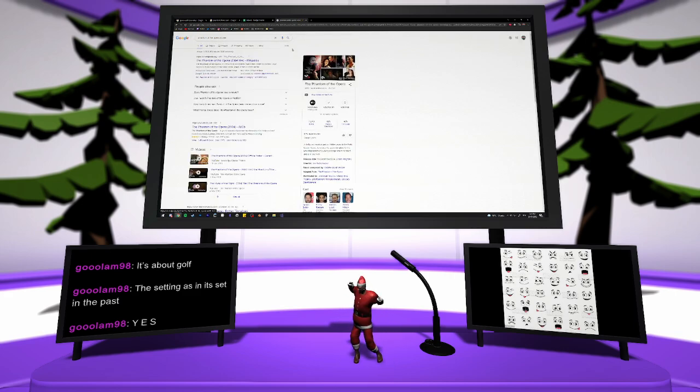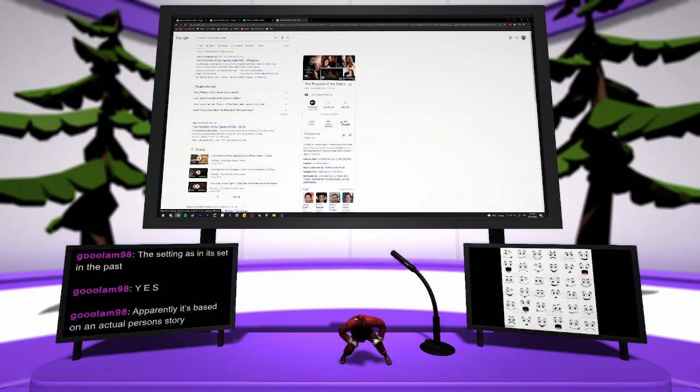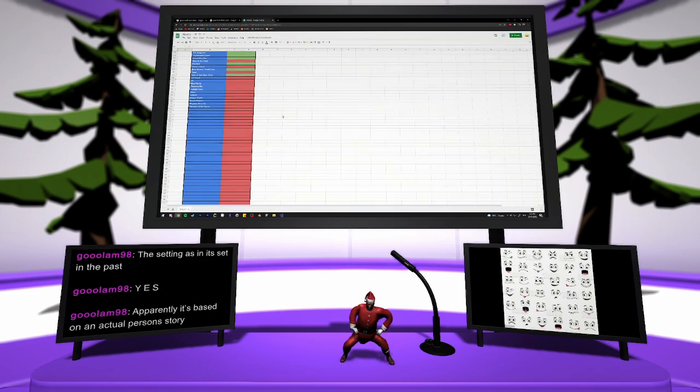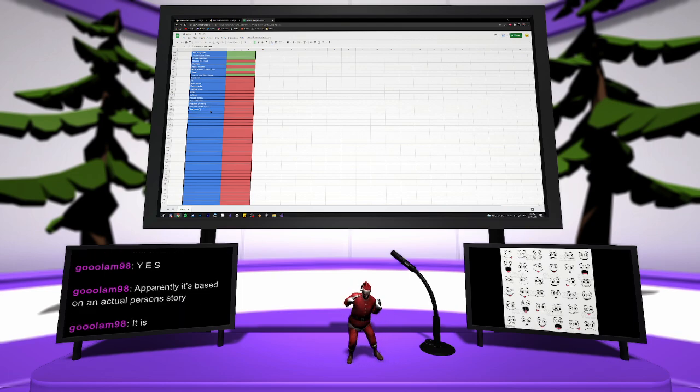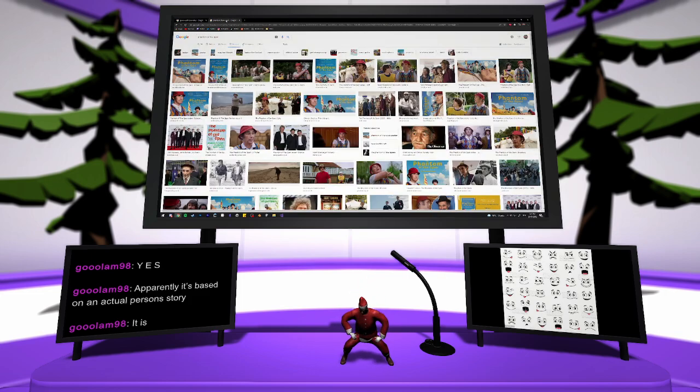It is a movie, okay. I'll watch both. Apparently, it's based on an actual person's story. Phantom of the Open. There you go. Alright. Both of them added. So why not?